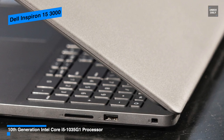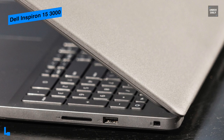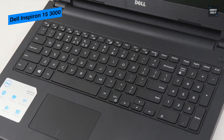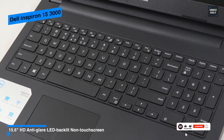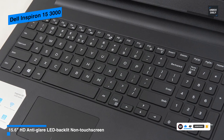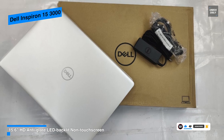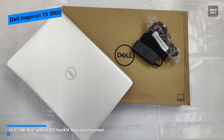Just like its exterior, the keyboard in the Dell Inspiron 3593 laptop is also made of all plastic. And in addition to featuring a white zonal backlight of 3-level, it can also illuminate the secondary functions of keys too. Its touchpad is 4.1 inches wide in size and is very smooth and responsive, and it houses two separate buttons at the bottom, which have a noticeable sound when you press them.